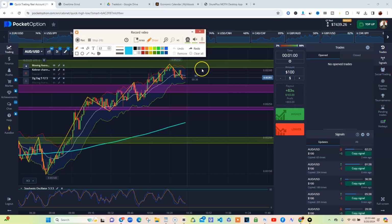Then you want to look at the Keltner channel. On this Keltner channel, you've got the top, middle, and bottom. Now we need to know where the candles usually go. For a while, we were sticking to the top of the Keltner. Then we have times where we come below the middle of the Keltner right here and don't touch the bottom. Now it looks like we're starting to head close to the bottom, but we already got the zigzag this way, so we know we should be getting a bounce here pretty soon.